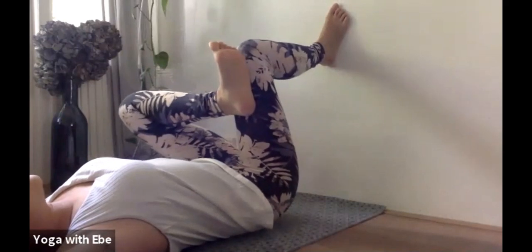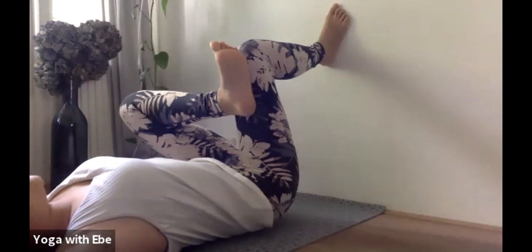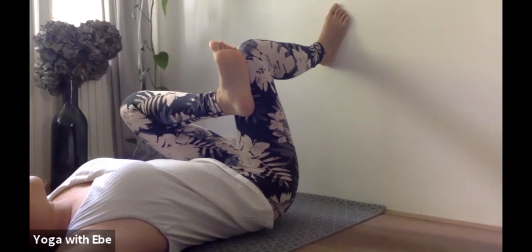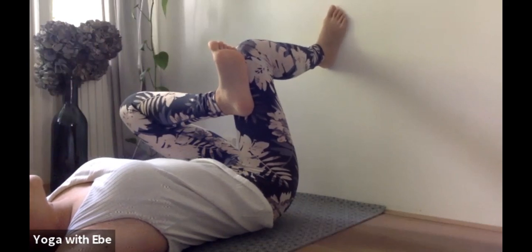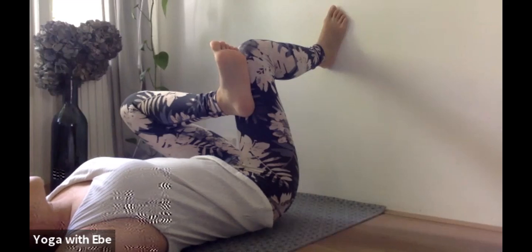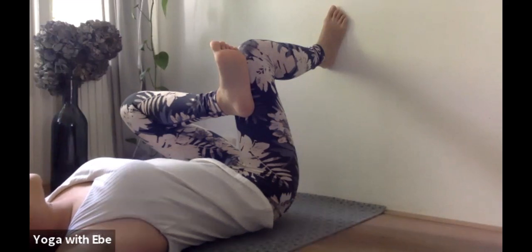Closing the eyes, deeply inhale. And exhale, push the left knee closer to the wall. And relax the left knee. The great thing about using the wall to support our right feet, it's you're completely relaxing this pose. Having your back supported by the mat. Having your right feet supported by the wall so your body can go into deep relaxation. And deep relaxation helps to loosen up and get deeper into any hip opening.